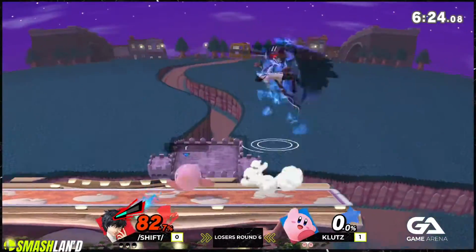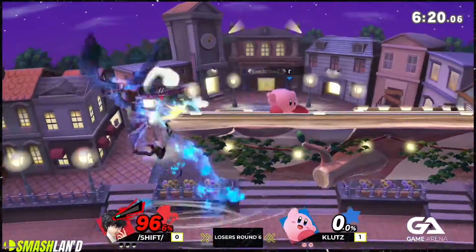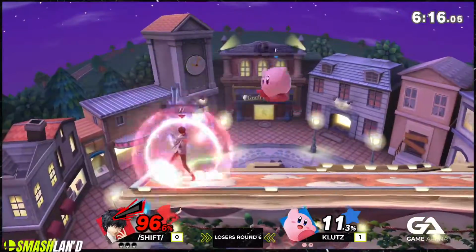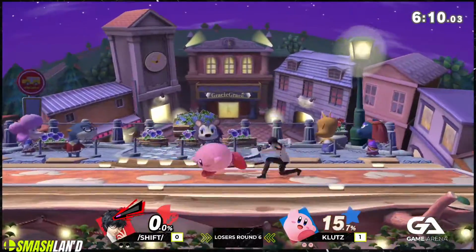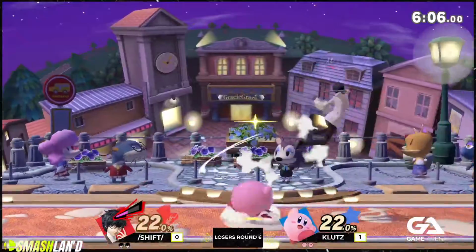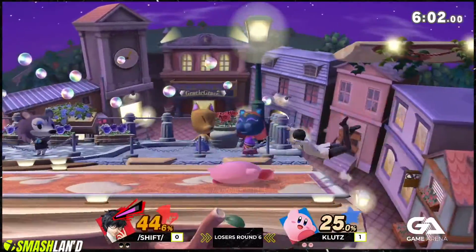There you go. That back air is ridiculous on Kirby. I think Kirby loses this matchup -1. Yeah, that's what I was thinking. It's not super bad, but it's not good either. Right. Klutz has told me that... There you go. He's told me that Kirby has so many bad matchups, they have to, like, do -0.5 and everything. And I honestly believe it. But he's so far, he's playing very convincingly. He's laying these combos nicely.